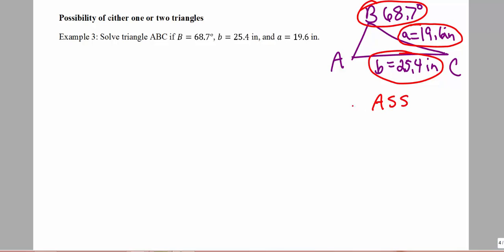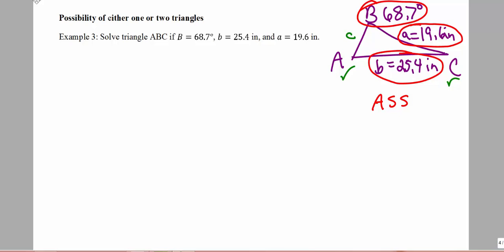So this is the ambiguous case, meaning that it is possible that we could have several solutions for angle A, angle C, and side C. So there are a couple of options. Maybe we can form no triangle with the information we're given, maybe just one, or possibly two. So we have to consider the ambiguous case. Now notice in this case also we only know one angle, so it is not possible to easily solve for the other two angles. We will have to use our law of sines to solve for one of those angles first. Now we notice that we know everything about B.